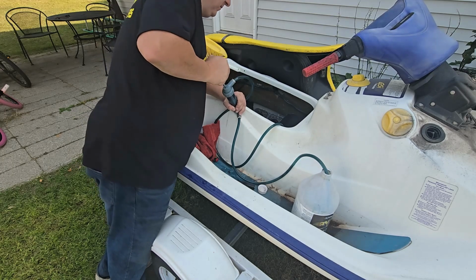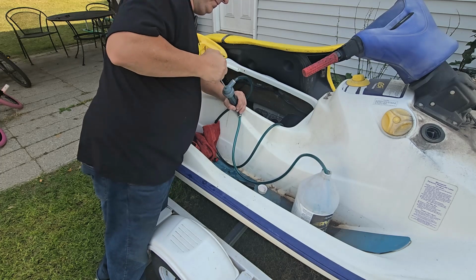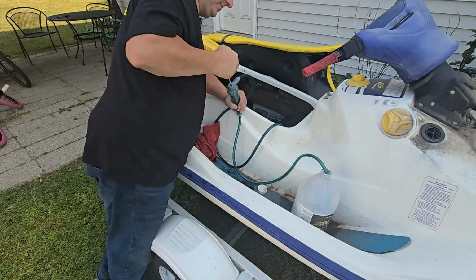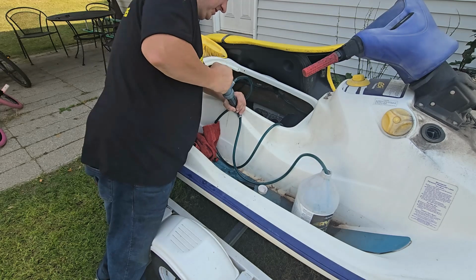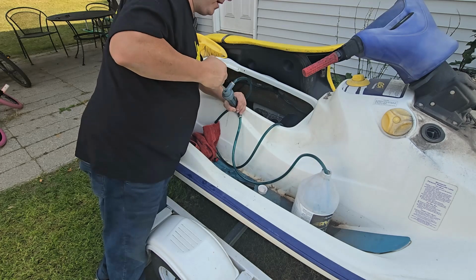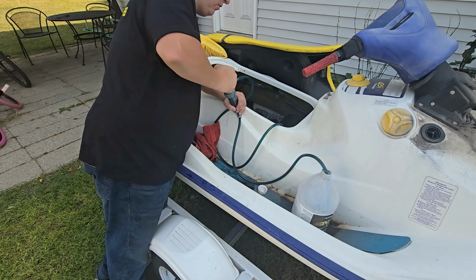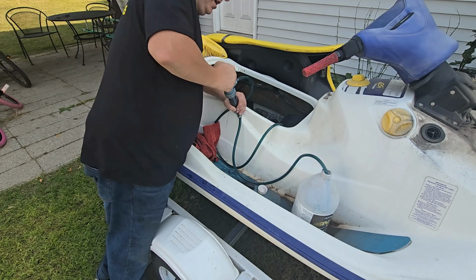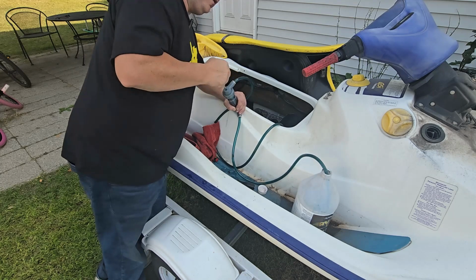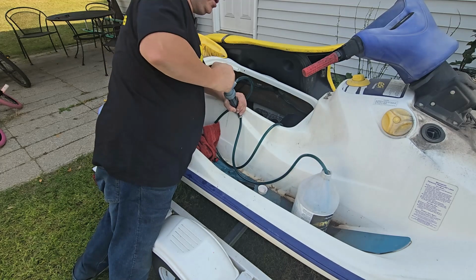But this is the green two-stroke oil. I don't know what brand they used, but normally I see people using the blue stuff from Walmart. In these 717 engines with the non-RAVES, I prefer to use the BRP XPS 2T two-stroke oil, the mineral oil. It currently comes in the white jug or black jug with a white label. It's a little cheaper than the full synthetic. You don't need the full synthetic for these non-RAVE engines.